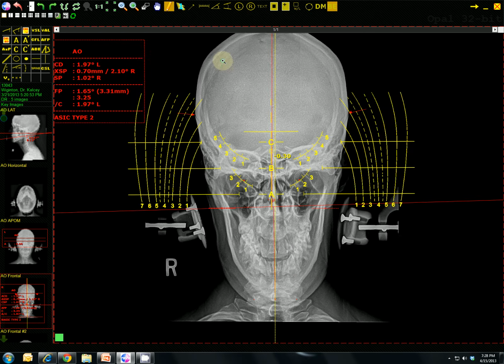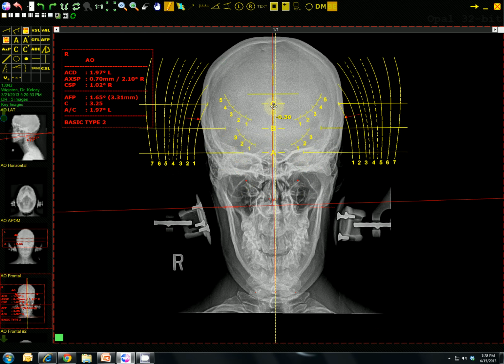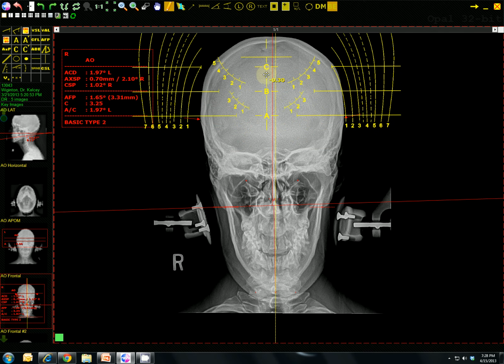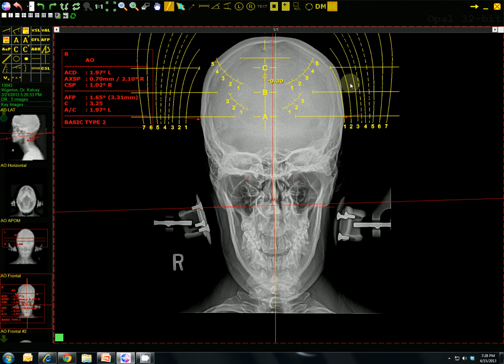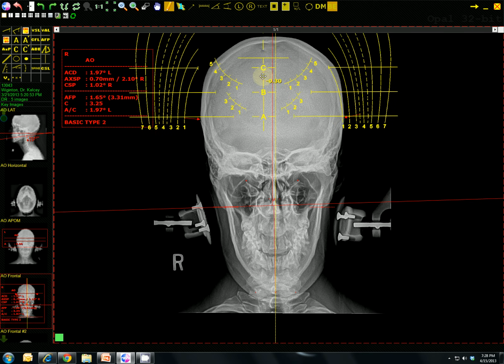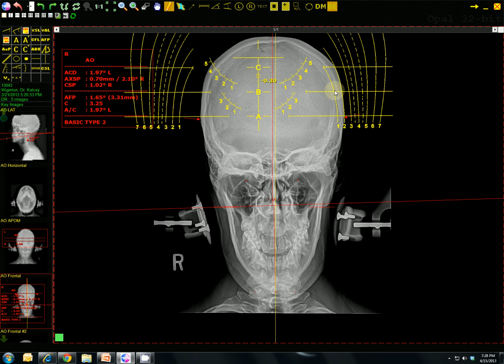I'm going to zoom back out, scroll this up. I want to be above both sutures. So there's a suture and there's a suture. Now let's look on this right side first. So coming over in, see that 2 line right there? How it perfectly matches the contour of the skull. So we've got to remember that 2 on this left side. Notice how the right's on the opposite side.